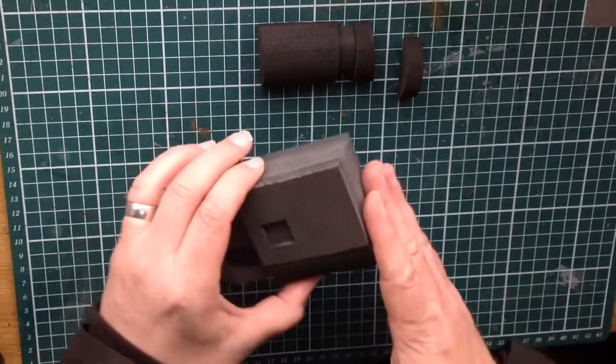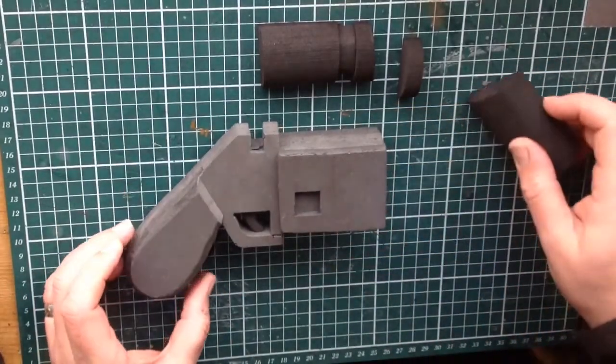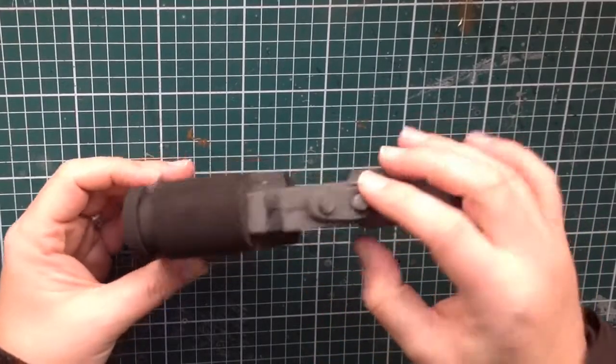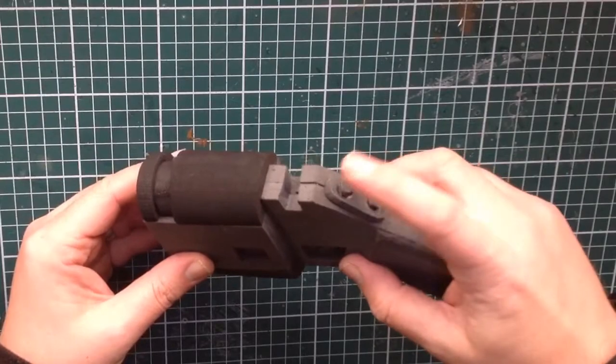And then we'll be able to work on the end bit here, and then we'll make a start on the barrel. Right, so there we are, we've got that all on like that. I've also put this bit on. This is part 6 on the template, so it's just a simple bit to cut out, and then I've put these 2 bits on here.